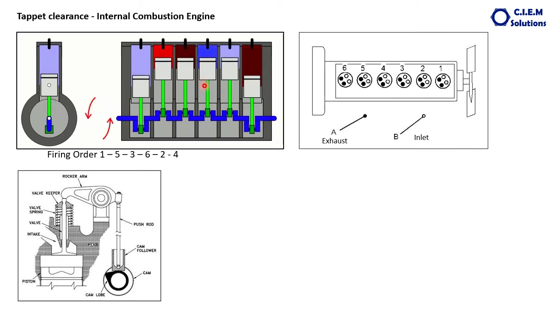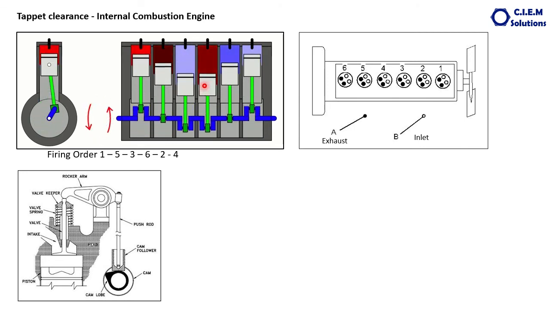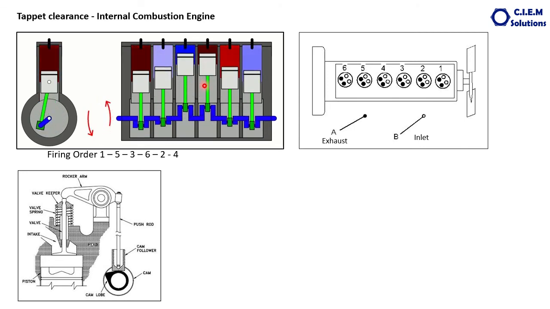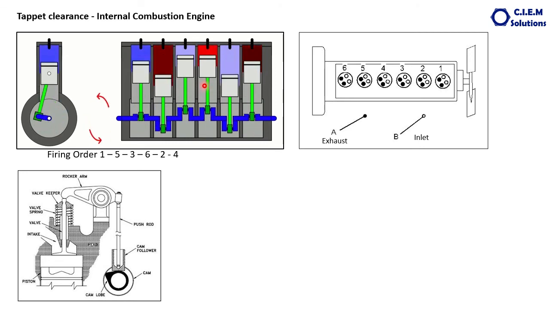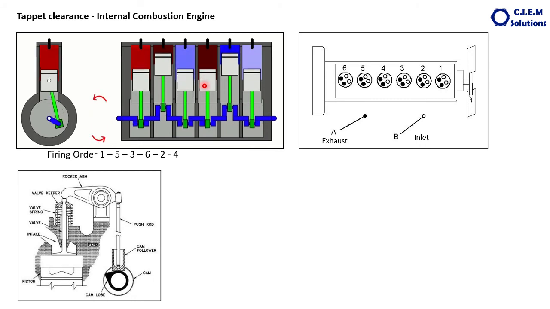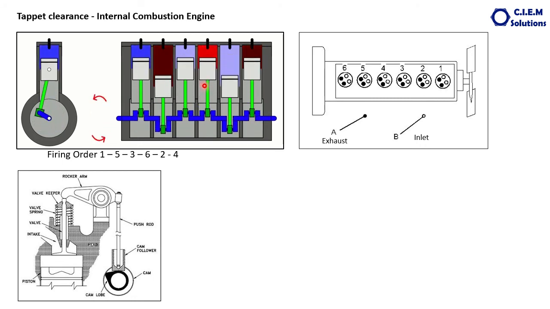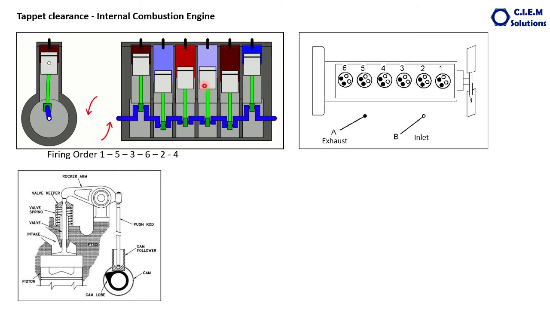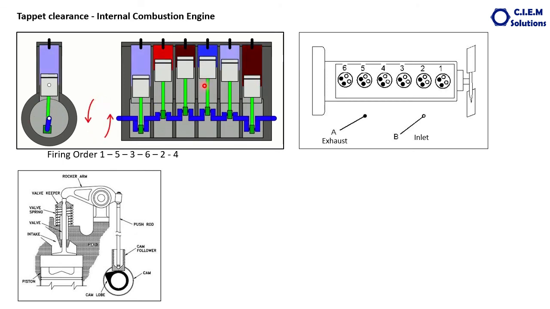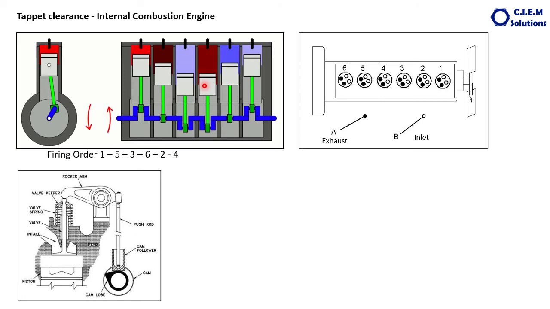How the tappet setting is to be done varies from model to model. Different model engines have different procedures for doing the tappet setting. I have given how the tappet setting is to be done for a 6-cylinder CRDI engine in these notes, on the last page. You can go through, and if you have any doubts, you can call me.